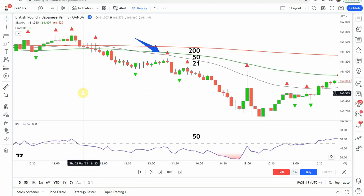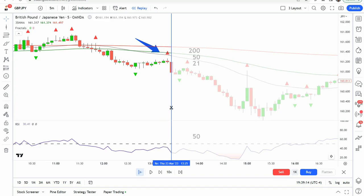Today we're looking at a five-minute scalping strategy. In yesterday's video we looked at the same strategy, but one of the indicators we were using was the fractal indicator. I've looked at the fractal indicator quite a few times before, and during the testing it slipped my mind that when you look at a fractal, the triangle or arrow that appears actually takes place a couple of bars after the bar it's associated with.